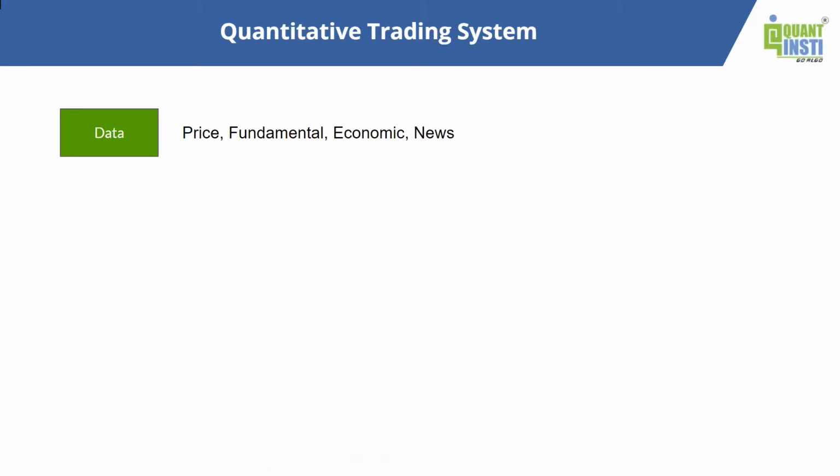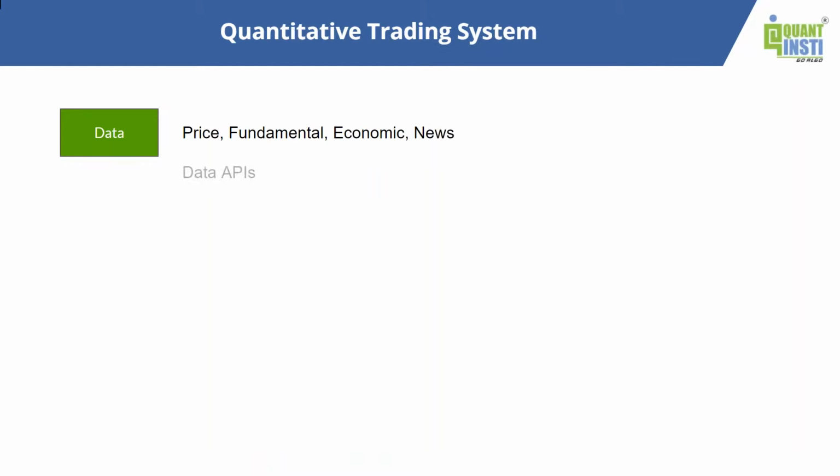Similarly, you can also use fundamental data of the companies like income statements, cash flow statements, etc. And economic data is also widely used for quantitative trading, such as macroeconomic data like inflation, GDP, etc. And we will also collect news headlines from many online portals and offline news providers and input that data into our quantitative trading system.